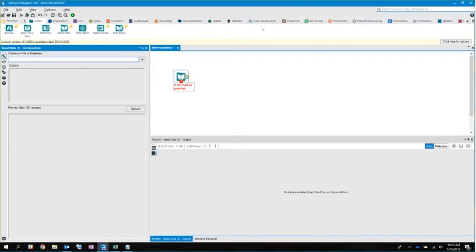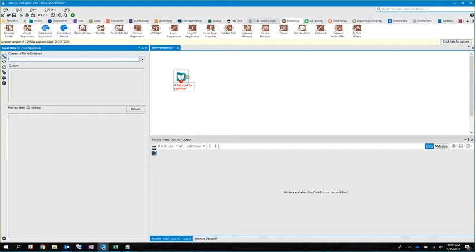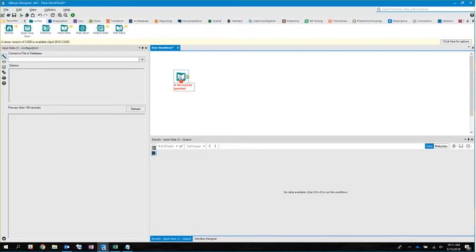Now, as I go through this, I'll describe what each of the different tools do, but just know that we're actually using only a small part of the product, mainly in this input and output preparation and join area. But there's also things such as predictive tools, spatial analysis tools, as well as additional reporting tools, and even leveraging the databases that you have on your server or in your environment. So let's go ahead and dive in.